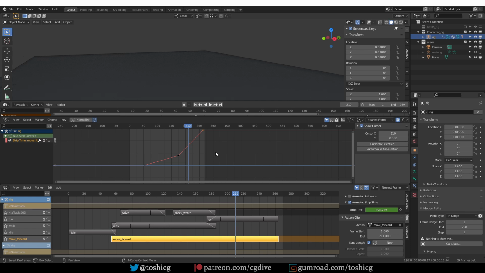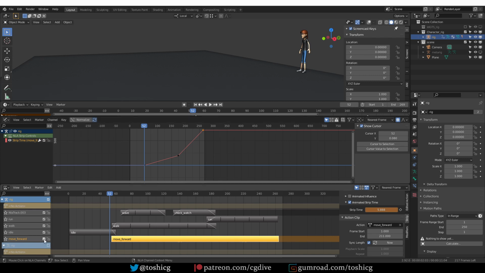Okay, so this approach was interesting for the sake of showing some advanced features of the NLA, but otherwise it's kind of needlessly contrived, and it's also a bit limited. It was fine for forward motion, but if I wanted the character to turn right or left, for example, that would be very difficult. In fact, I didn't find a way to do it with this approach. So a much simpler way to do this is to manually add keyframes for the root motion.